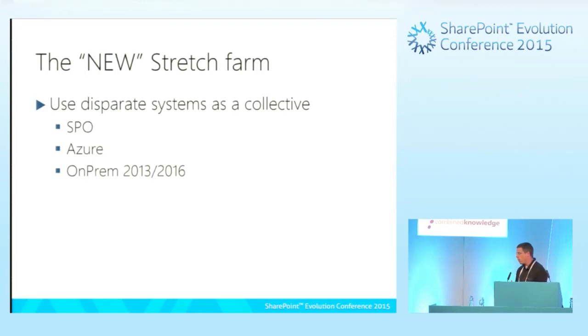So what I like to talk about going into this is a lot of people are looking at hybrid as a scenario to bridge the gap, to tiptoe into cloud or tiptoe into getting users used to going to different URLs to do their job. I think that one of the things that is lacking with this whole conversation is where else can we use a hybrid scenario? So back in 2010, 2007, we had this scenario of stretch farms.